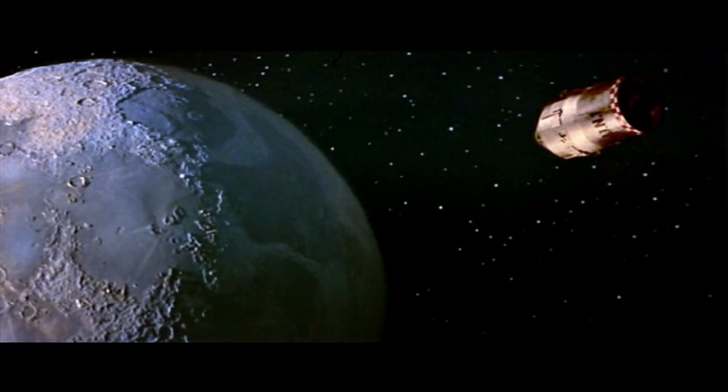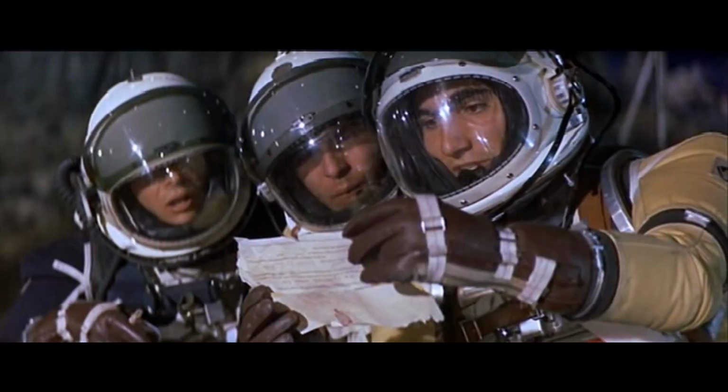The adaptation of H.G. Wells' original story was done by Nigel Kneale, who we all know from Quatermass and from any number of other things such as The Stone Tape. It was his idea to put the frame story around this narrative of Victorian-era steampunk space travel. It's 1970 and a UN team goes to the moon and finds an English flag and a note saying that this moon is claimed for Queen Victoria. They never got to tell her that, but inevitably that's the sort of thing a Victorian gentleman and his companions would do were they to land on the moon.